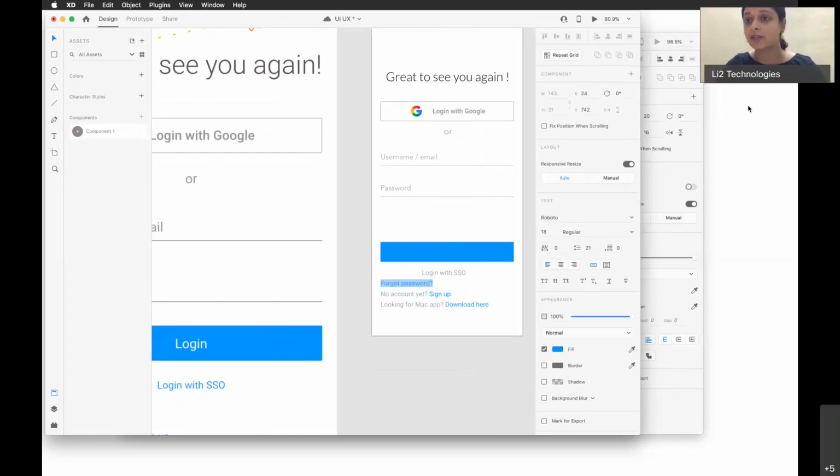Also the sites that we mentioned for our workshop: flaticon.com. Nucleo is also a plugin. You can download it as a plugin. What else did I mention? Noun project, noun project.com.